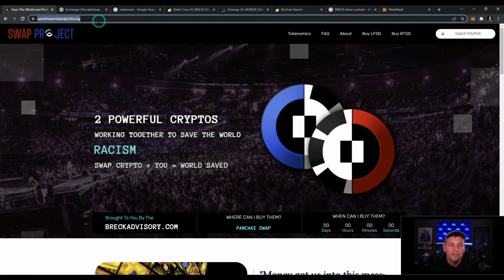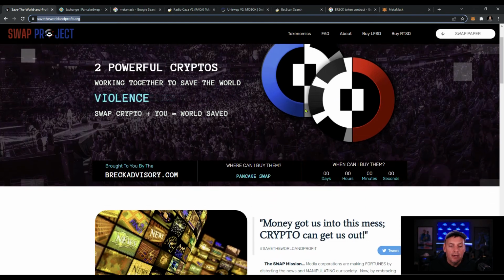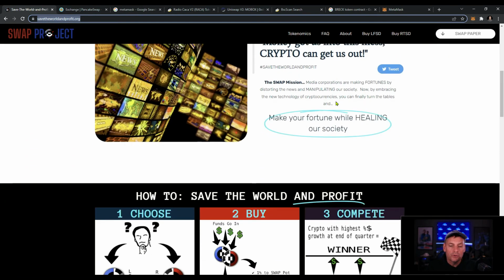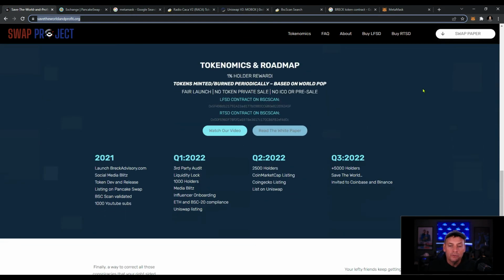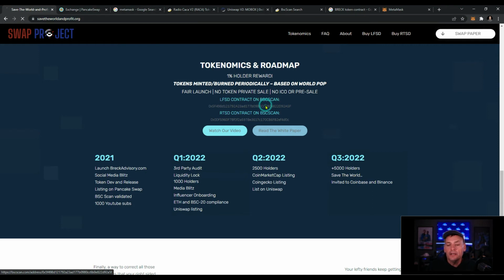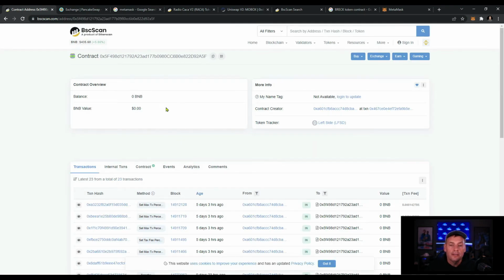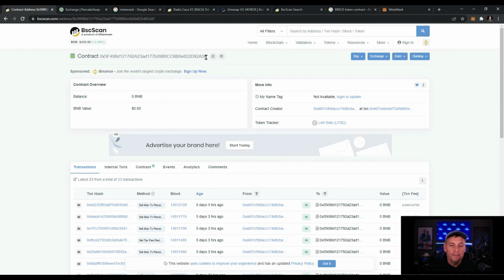savetheworldandprofit.org, which has two tokens, the left side and the right side token. These are politically aligned tokens. And I'm going to scroll down their page, and I'm going to click on this contract right here, the left side contract first. And like I showed you before, you can copy the contract address, and in this particular case, it's up here.